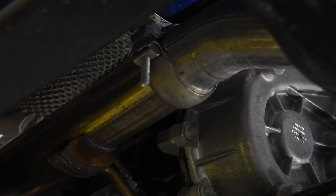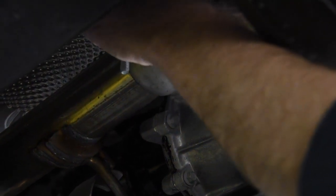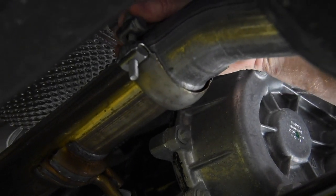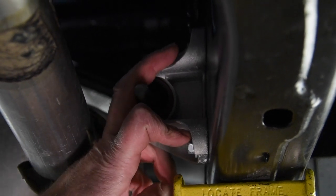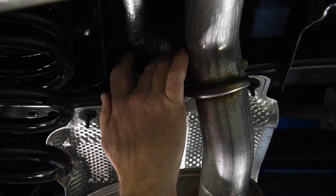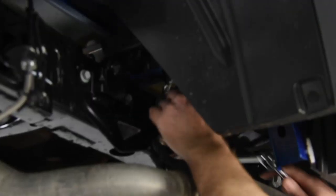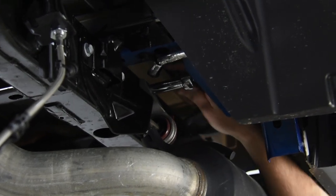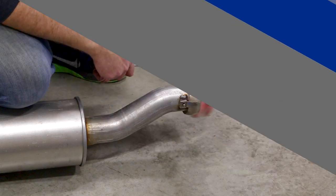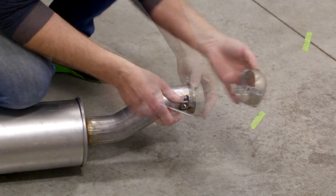This is a cat-back exhaust system, so we're going to break into the factory exhaust system right here next to the transfer case. Use a 13-mil socket, come in from up above, and just loosen it up until this ball here is nice and loose. As we move down the frame rail, we've got two 13-millimeter bolts right here. Now we're going to move up to the backside of the muffler and get these two bolts at the cross-member. Then we'll move to the very back and get the last two 13-millimeter bolts up on the frame rail. We need to remove this ball clamp — reach in with a screwdriver and bend this little tab out, and the ball clamp comes off.